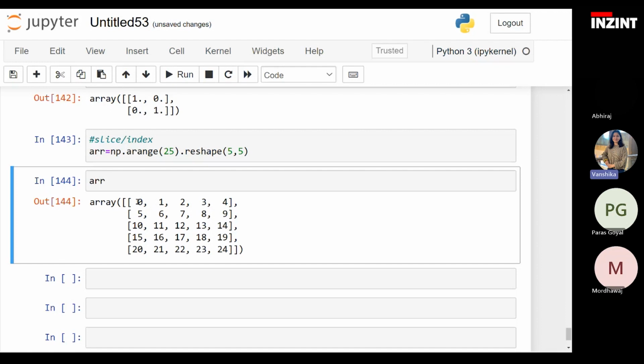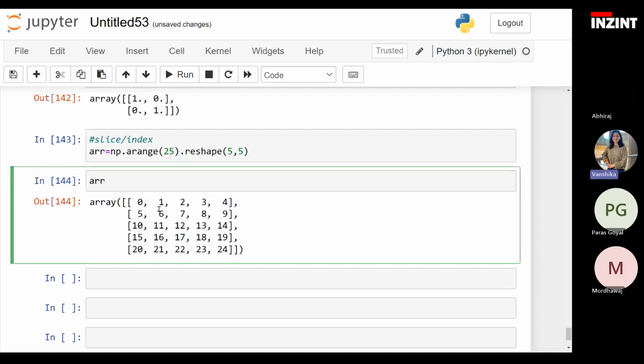Index numbers start in the same manner, 0, 1, 2, 3, and go till the length of the column minus 1. Similarly for rows, 0, 1, 2, 3, 4, sorry. Negative index numbers start with -1 for the last column, -2, -3, -4, -5. And similarly, the last row will have -1, -2, -3, -4, -5.